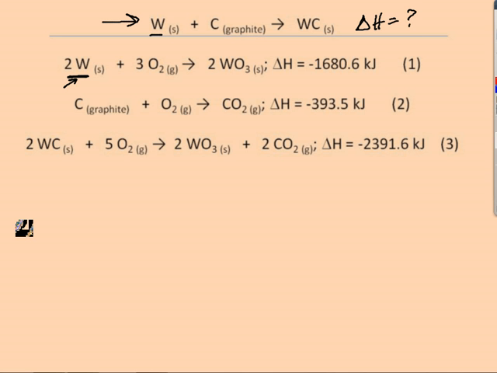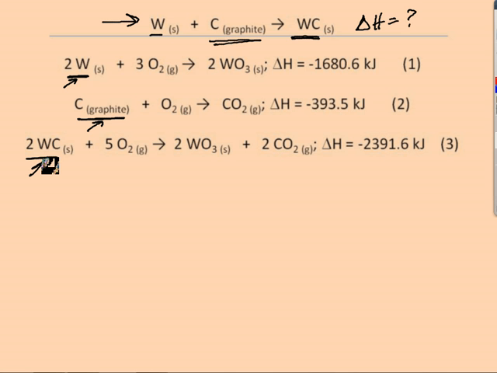You can also look for graphite. This is the only place graphite appears, and it's in our unknown equation. The same thing with tungsten carbide, there's only one place that appears, and that's right there. That's usually the first place you want to start with these. As you do more and more of these problems, you'll begin to see how those things work and how you can identify them to get yourself started in these problems.